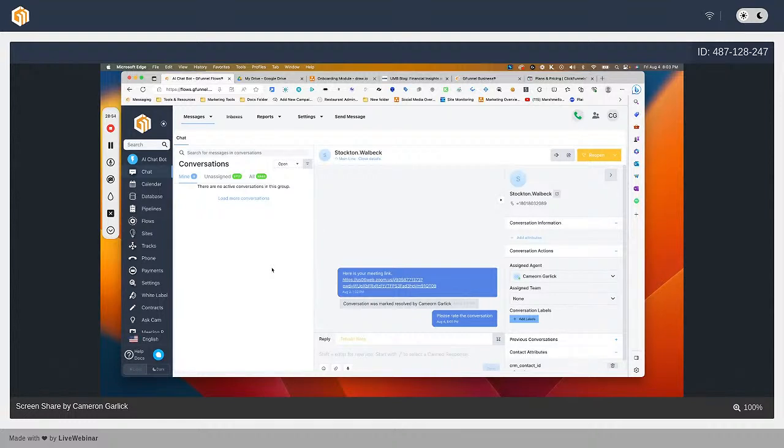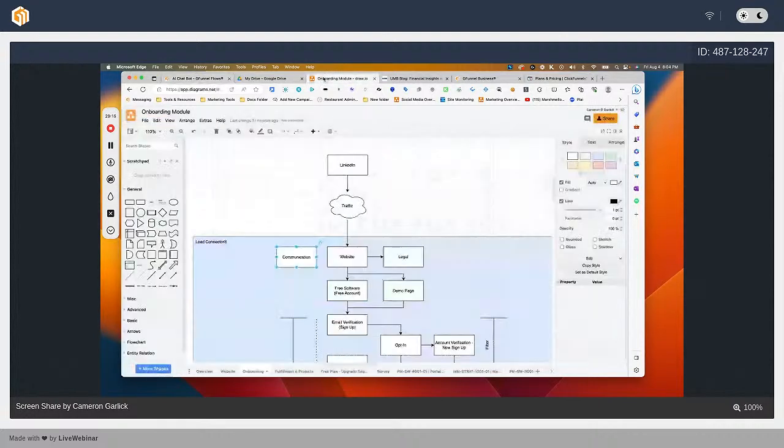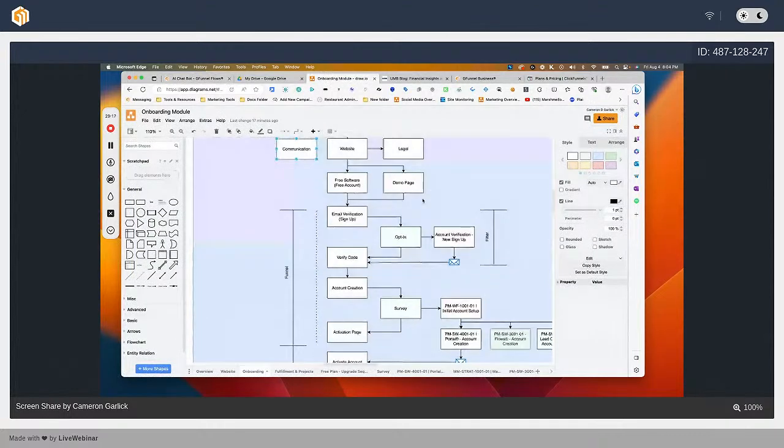Whether you're a solar company, whether you're a security company, it doesn't matter the type of company. Maybe you're your own agency. Again, you have to be even more organized because you're organizing companies' organization, if that makes sense. You're doing a lot more. So that being said, organization is key. And that's why I jump on here and I draw out these blueprints.